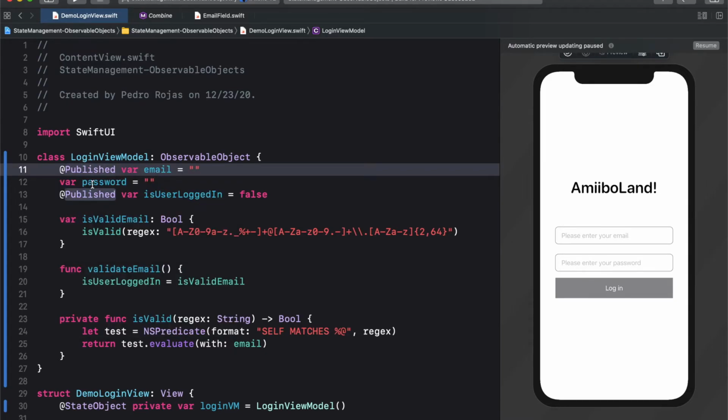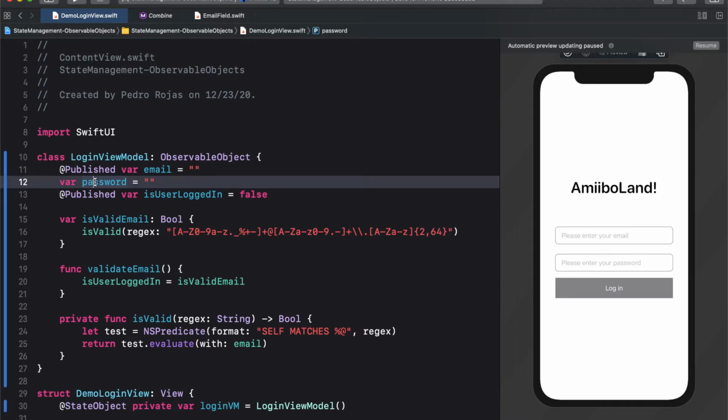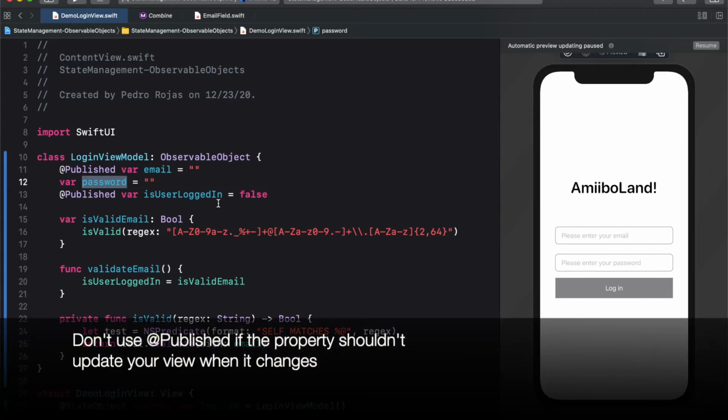And that's it. Also, avoid publishing properties explicitly when you don't require it. In this case, we don't worry about passwords, so if that is the case, just leave it as it is. But in the case you want to watch this value for someone else, you should mark it with Published.